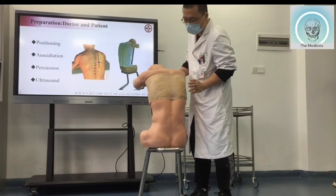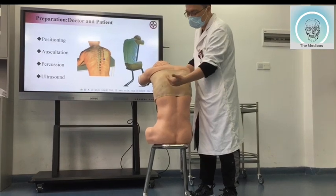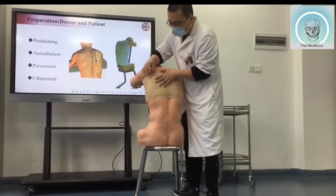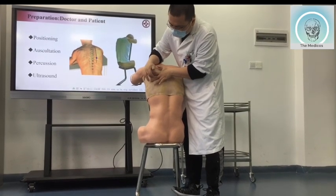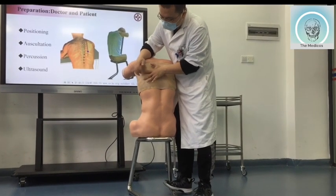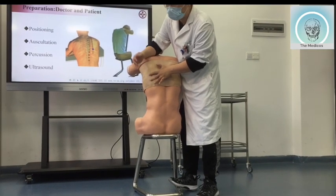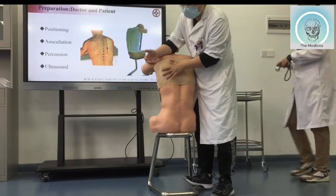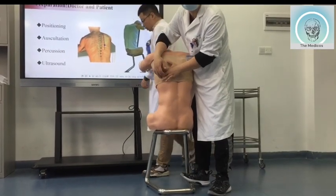This is the first time you have to choose the left or the right side. Essentially, you should choose the rib space in the thoracentesis and do the indirect infusion. Seven, eight, nine. This ninth rib space is a nice one. To avoid the artery, the blood vessels, or the nerves, you should not go lower than the ninth rib.